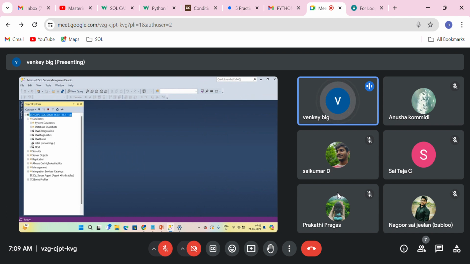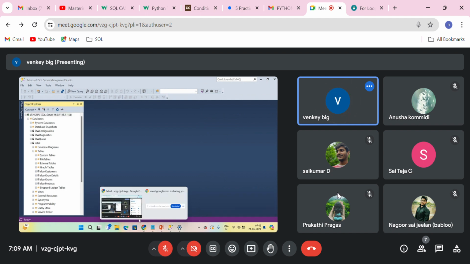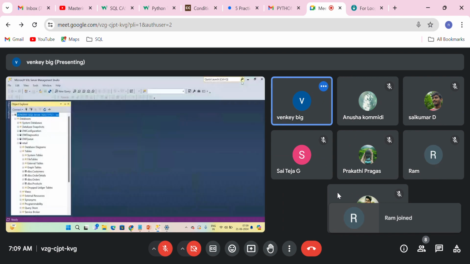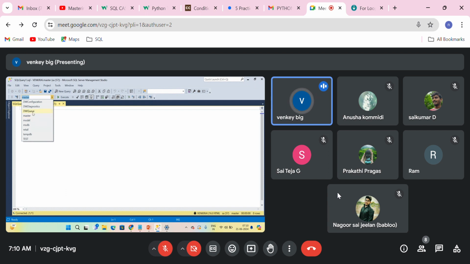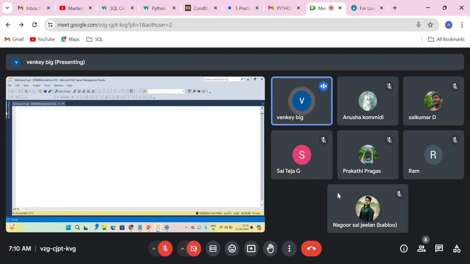I have my retail database, and in the retail database I have four different tables. I'm selecting my retail database here, and I have customers, order details, and orders. Let me write a select statement: select star from orders.